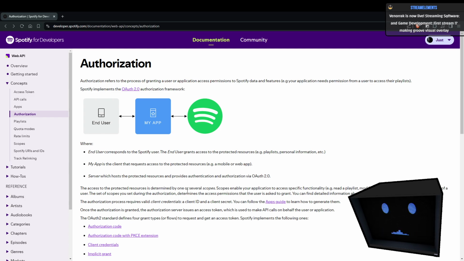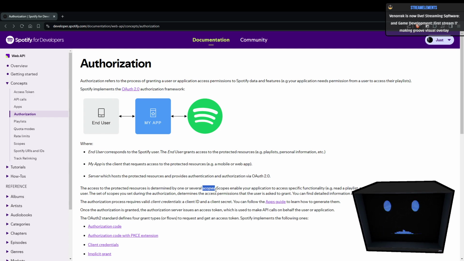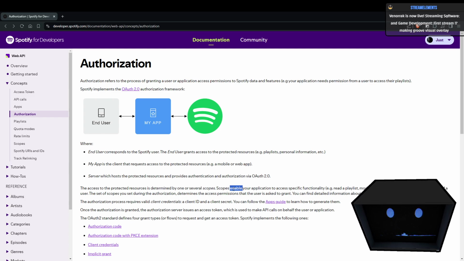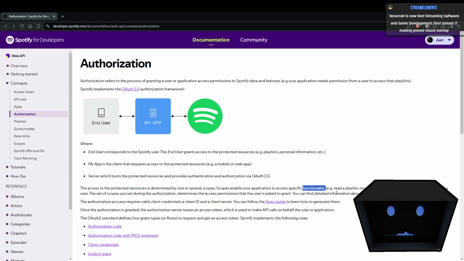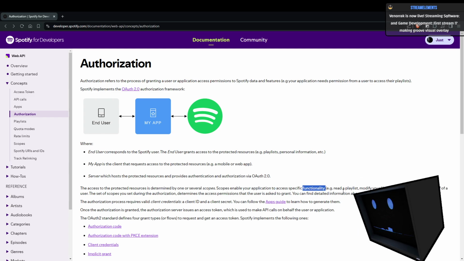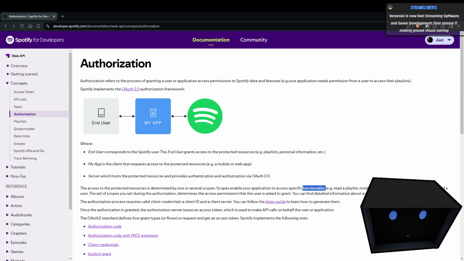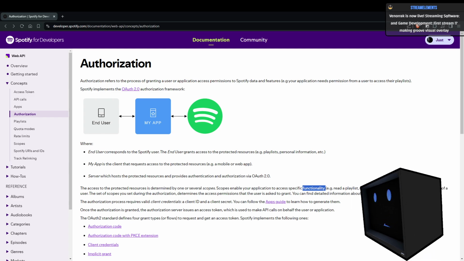Resources determined by one or several scopes. Yeah, exactly like Twitch. Scopes enable your application to access specific functionality, like skip a song in this case. So you need special permissions.